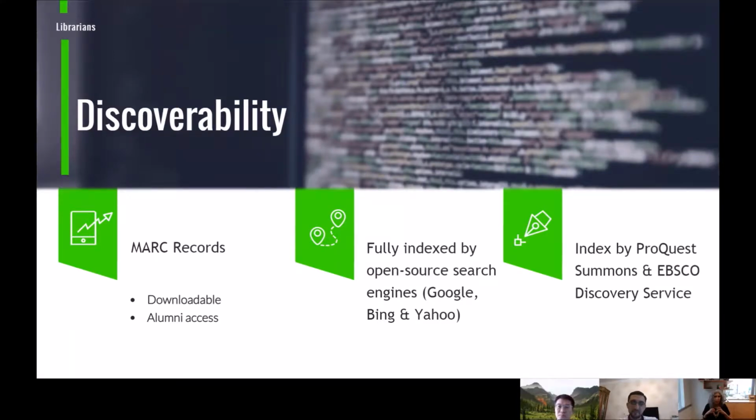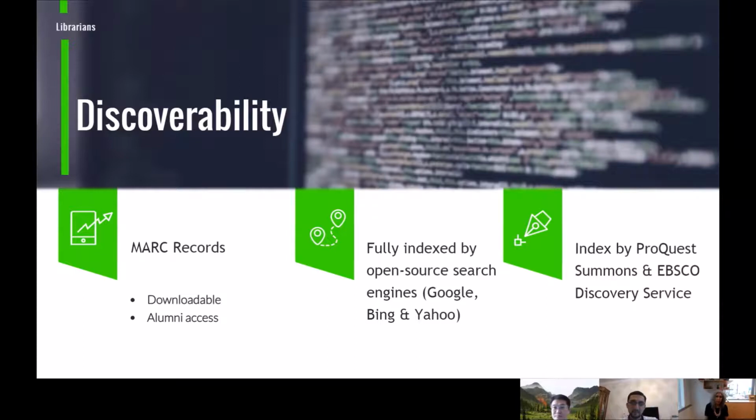So walk-in users are able to get access unless the university decided that no one from outside can even come to the university itself. This typically doesn't happen in a university, but things like the National Library of China, the Shanghai Library, they buy. So those are the kinds that usually are called walk-in users as well. And all the content is fully indexed by open source.